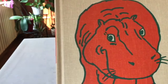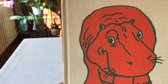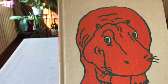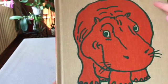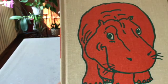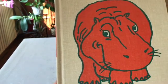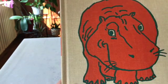In just a minute, I'm going to read you a story about a hippopotamus and a rhinoceros. Here's our book for today. It's a very old book, but a very funny and good book, I think. It is about a hippopotamus. Can you tell me what the hippopotamus looks like? He is big and fat and round. He has got a big nose, 4 big feet, little eyes and little ears.